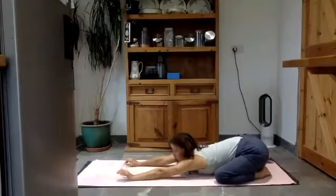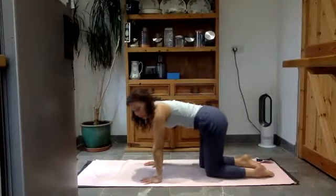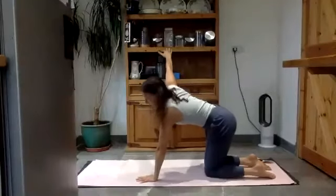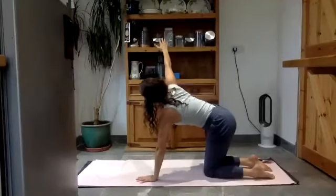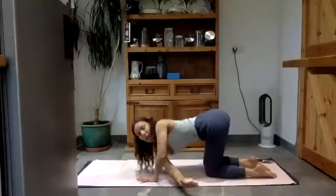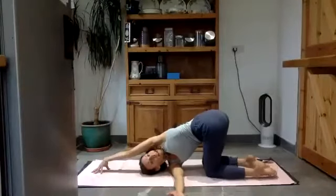All right, guys, coming up onto all fours. We come into a little twist before we continue. Okay, so right arm up to the side, to the sky. So now make sure your right arm is in line with your right shoulder as you push through your left hand. Might feel a little bit awkward there. And then right arm underneath you towards the left side, side of the head on the floor, and left fingers to the top of the mat.